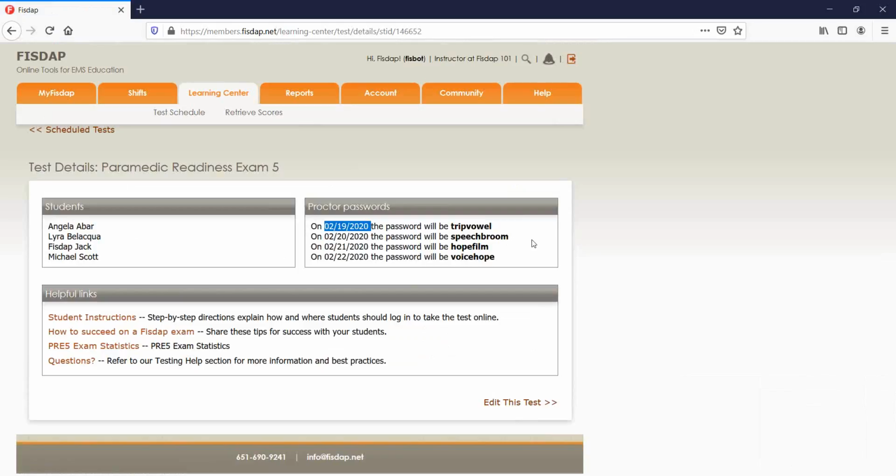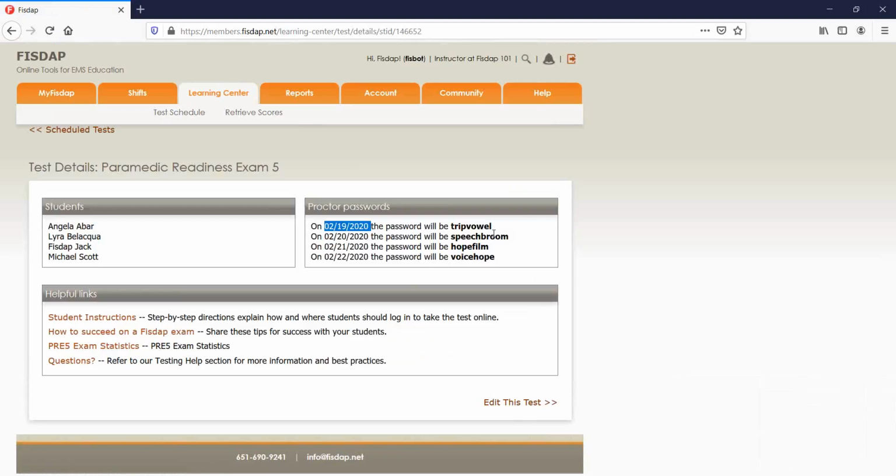We do recommend, if possible, that the proctor be the one to enter the password for the students. If they fully submit the exam when they finish, then it shouldn't be an issue. There's a 24-hour lockout period when they complete an exam before they can take that same exam again. So if they fully submit the exam, then even if they have the proctor password, they wouldn't be able to get into it again until the password is changed. But generally speaking, just to make sure that they're not sharing it around with anyone else who hasn't taken it or things like that, it's ideal to have the proctor be the only one to have the passwords in lieu of the students entering it for themselves.